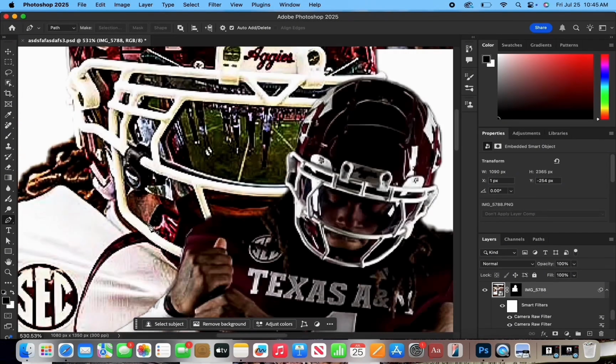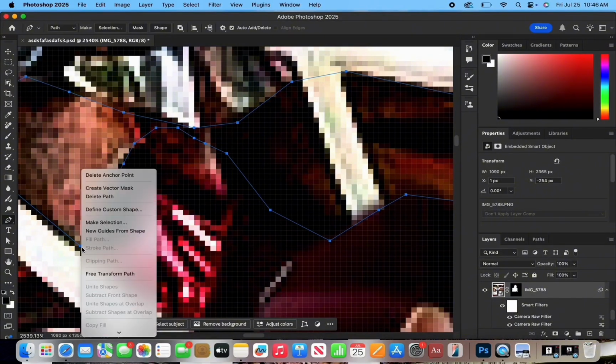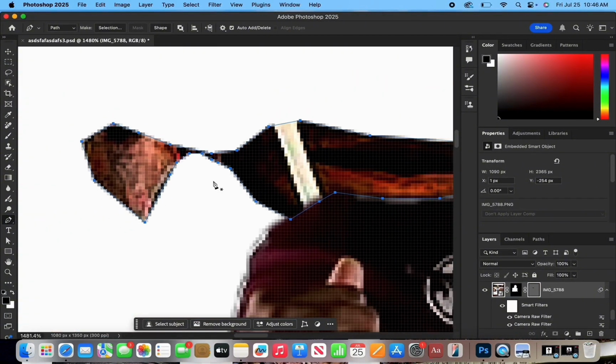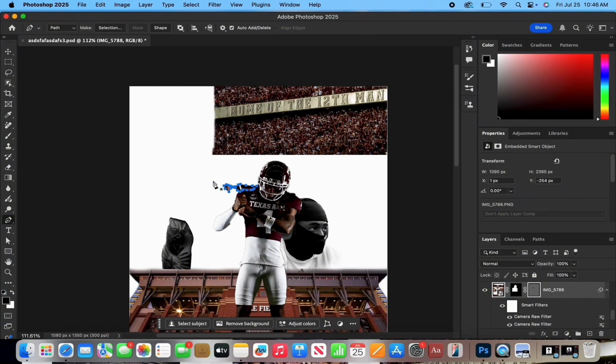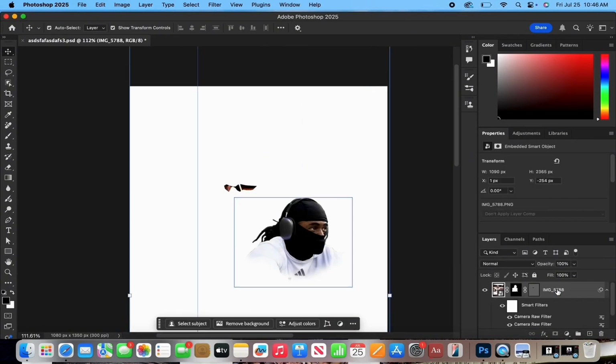So I just went back in there and really increased the reds and the texture to try to make it pop as much as I can. And then right here, as you can see, his lips and part of his face is not black and white. So what I did was, there's probably an easier way to do it, but this is the quickest way I know. I just created a vector mask using the pen tool.